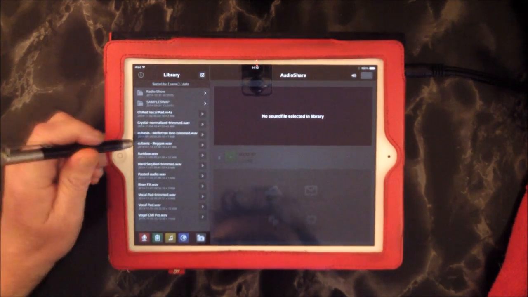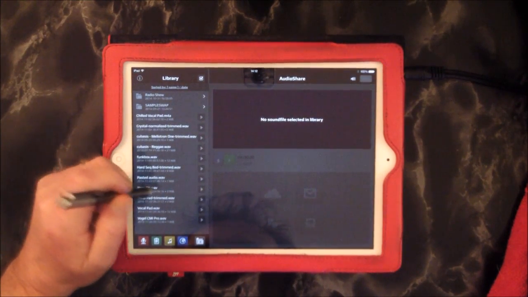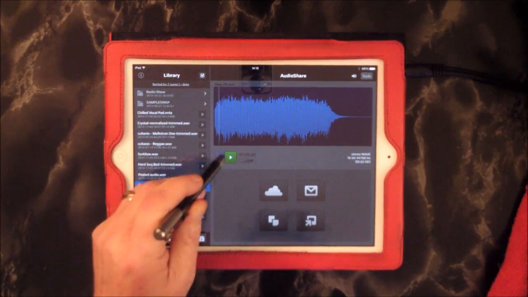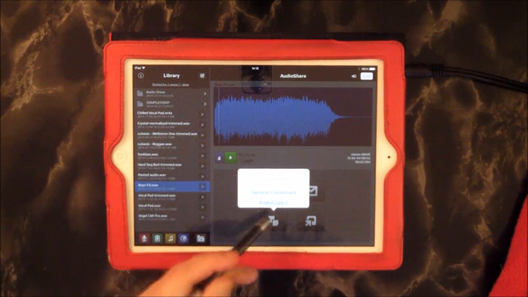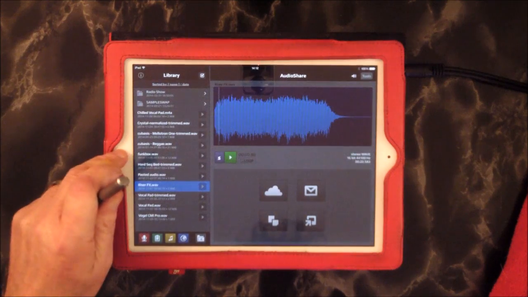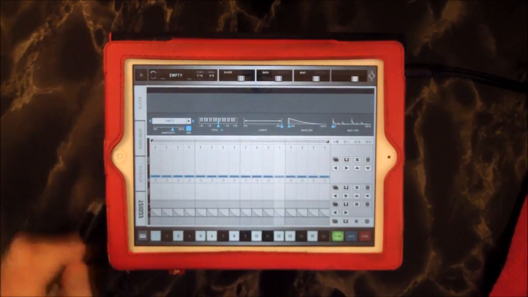I'm just going to select any wave, this one here. And if I go to here, it'll just say general pasteboard now, because I don't have Audio Copy. So I'm just going to put that in the general pasteboard and go back to Egoist here.